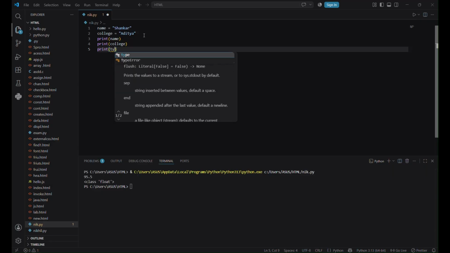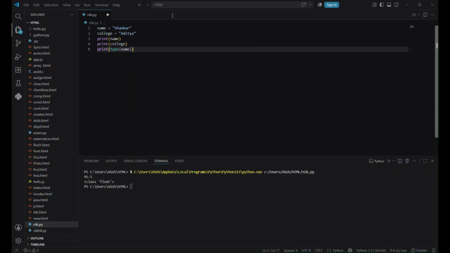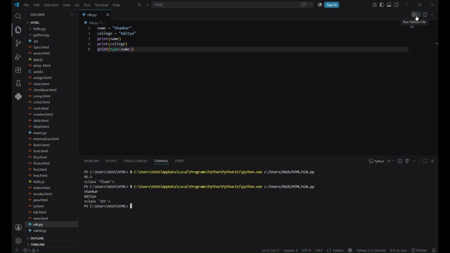Print type of name. Now run the program. We will see the output, name Shankar and college Aditya. So which data type? String data type.